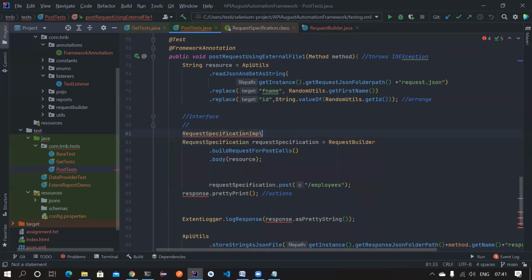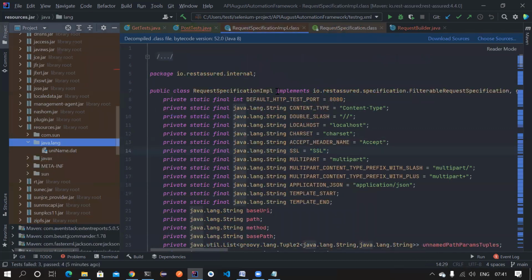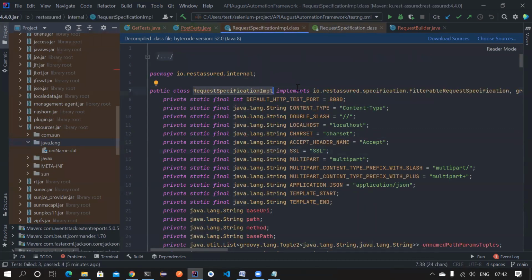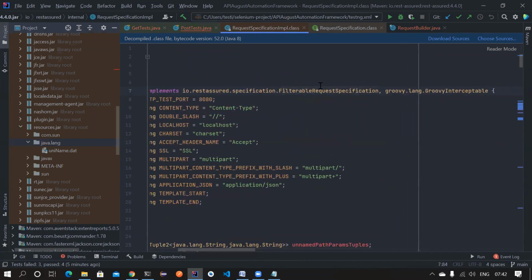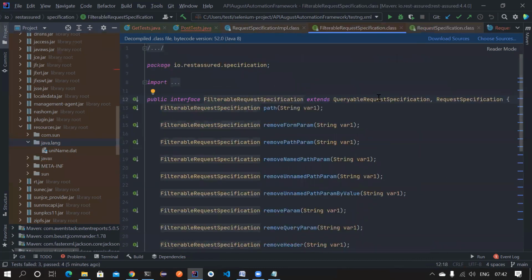This is the class where they have stored all the details. If you notice, this is actually implementing your filterable request specification, and this filterable request specification will internally extend the request specification interface. So if you go inside, this is actually request specification.